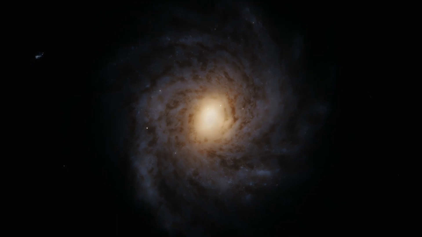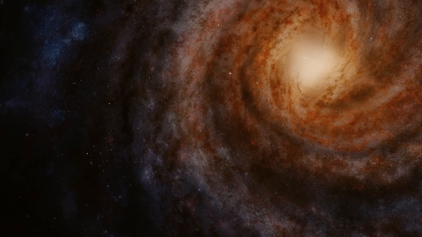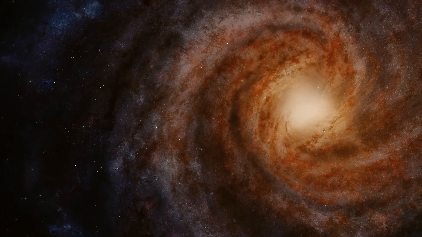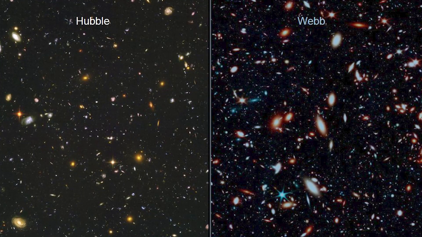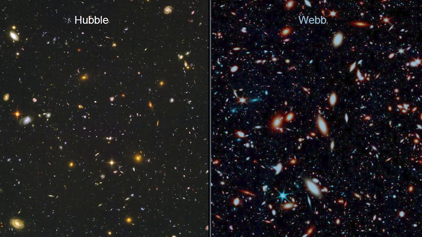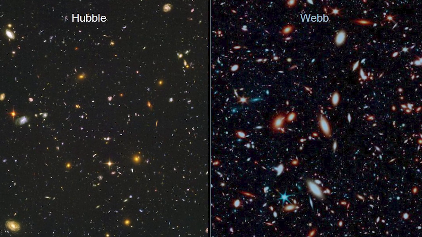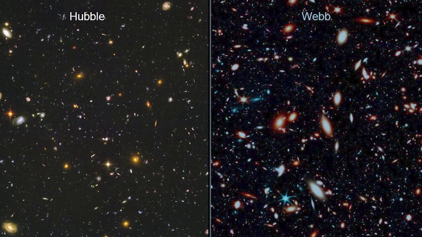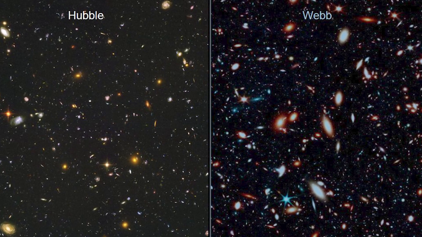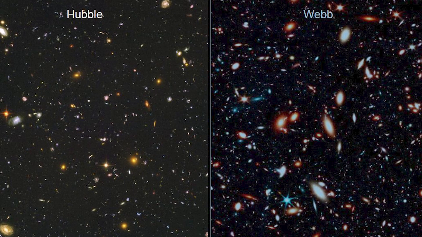There is no denying that scientists who have analyzed the web images have discovered small galaxies. When compared to the Hubble images, galaxies with brightness and mass greater than that of the Milky Way appear to be two or three times smaller in these images.